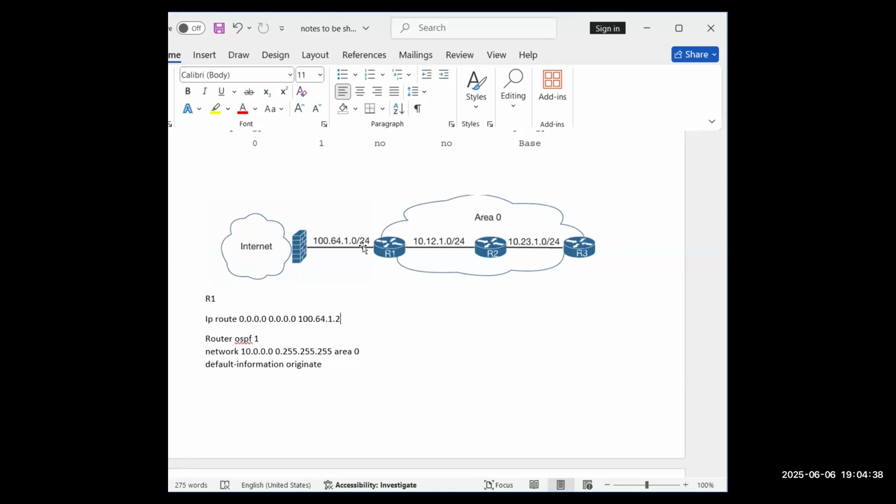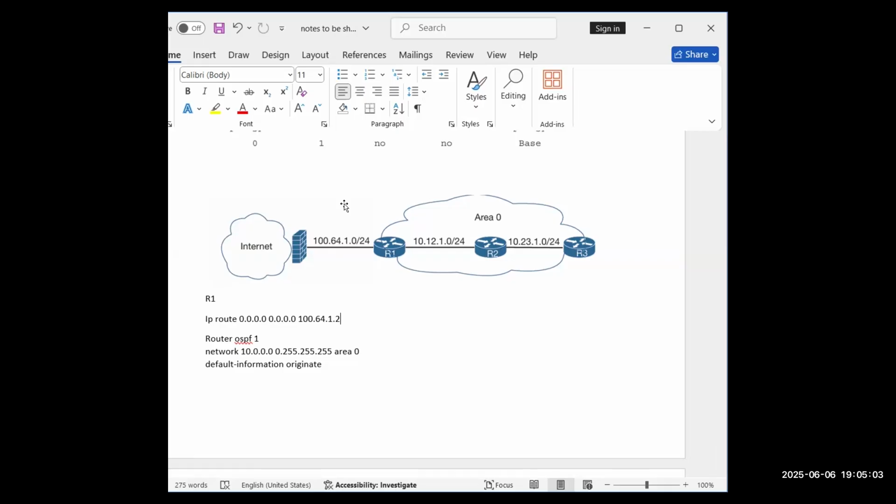In many offices, they completely block internet access, and users can only access the office network. So they cannot invest more in the internet line. That's why they have given only one internet line.